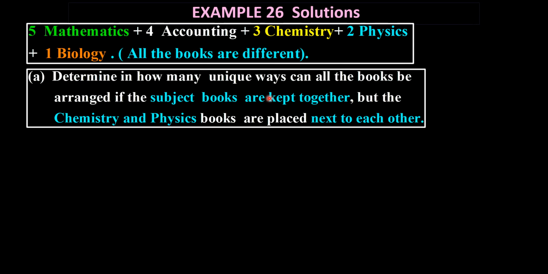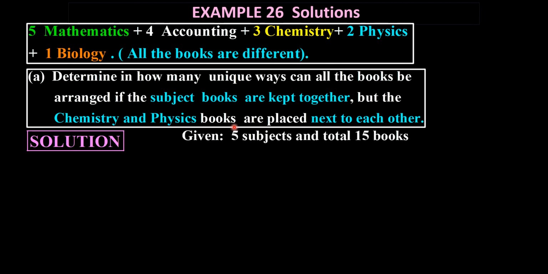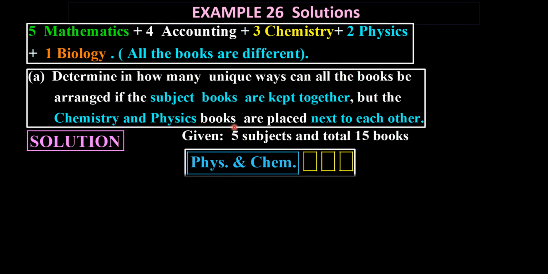And we want the subject books together, but now they tell me something else. You want to keep the subject books together, but always keep chemistry and physics together as well, right? You don't want another subject between physics and chemistry. So there's an extra thing. So let's look at the positive things here. There are 5 subjects, so there's a total of 15 books altogether. Okay. So we want to keep the physics and chemistry books together, and then there are 3 other subjects. There are 5 subjects. 1, 2, 3, 4, 5. So there's the 3 subjects, and that makes 4. So this is actually 1, 2, 3, 4 objects that need to be moved around.